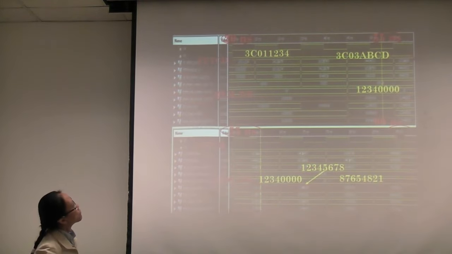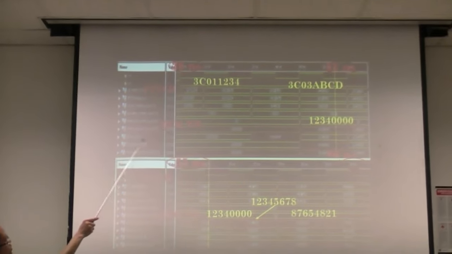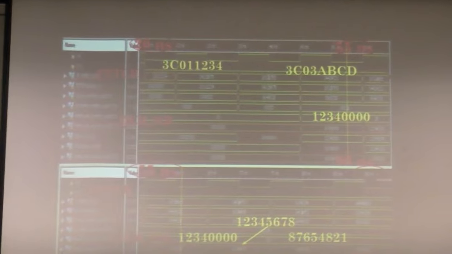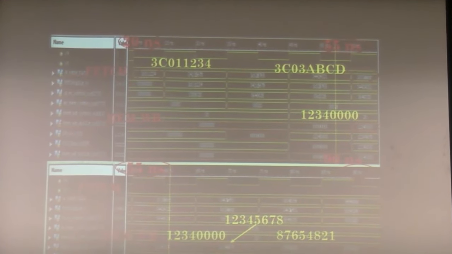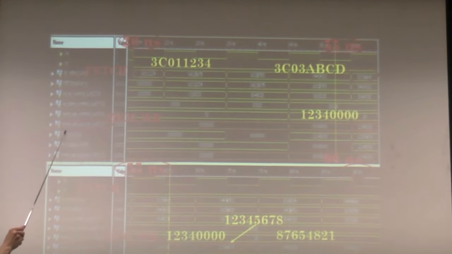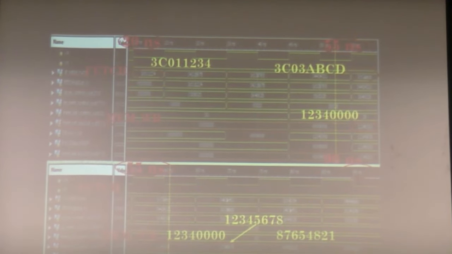And this is some of the waveform at the fetch state right here. You see the first instruction is 3C01123 and the next clock you see a different instruction, and at 55 nanoseconds, the last instruction is 3C0CABCD, and you see the number 1, 2, 3, 4. That is the content from the last register that I mentioned earlier, and this is the same. So I just put it down.